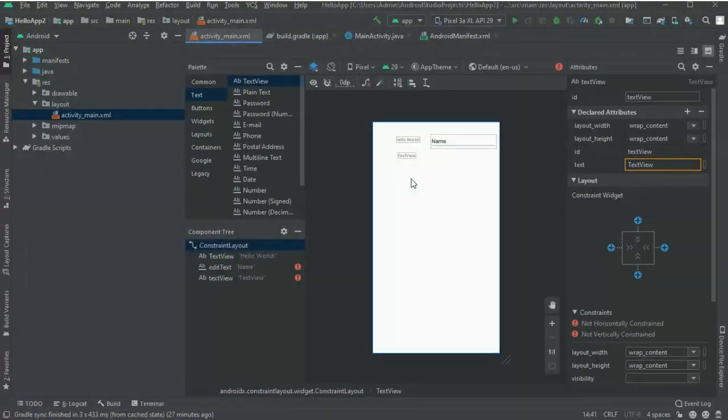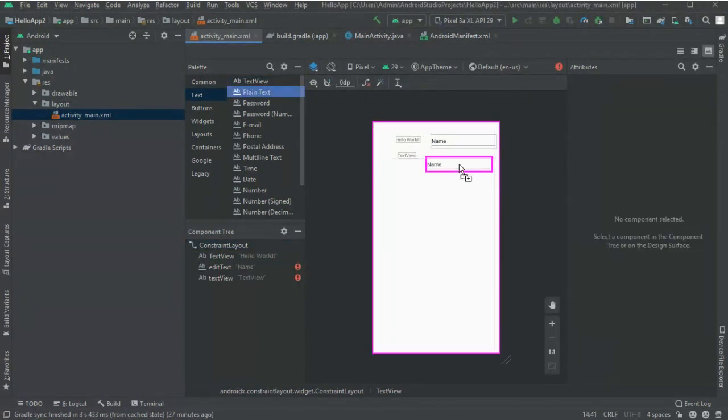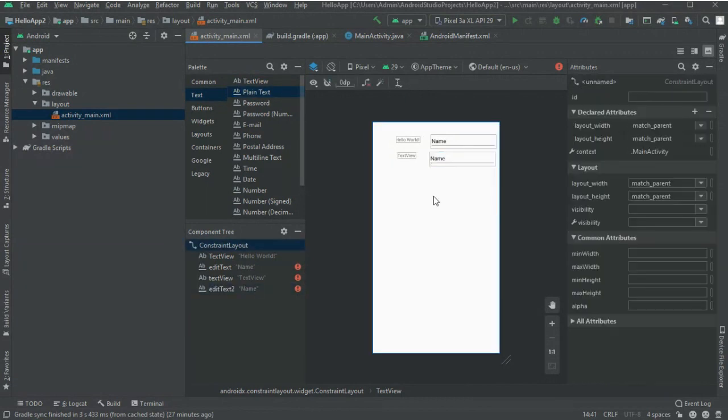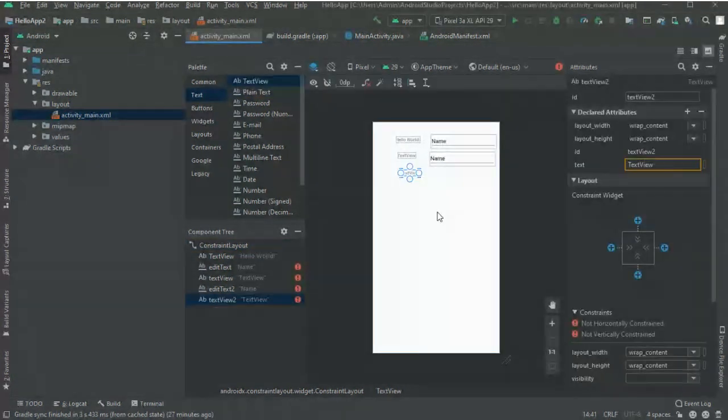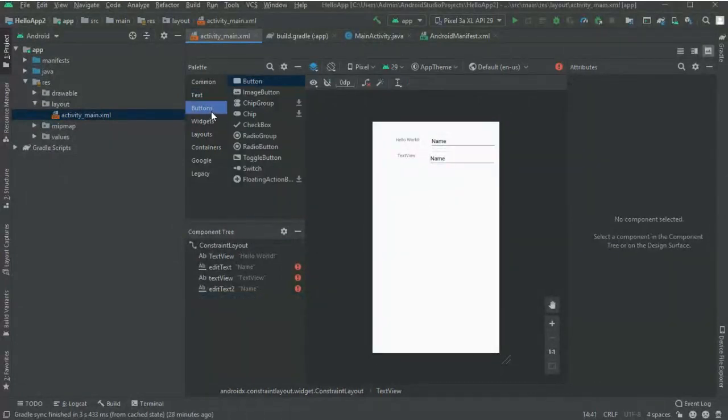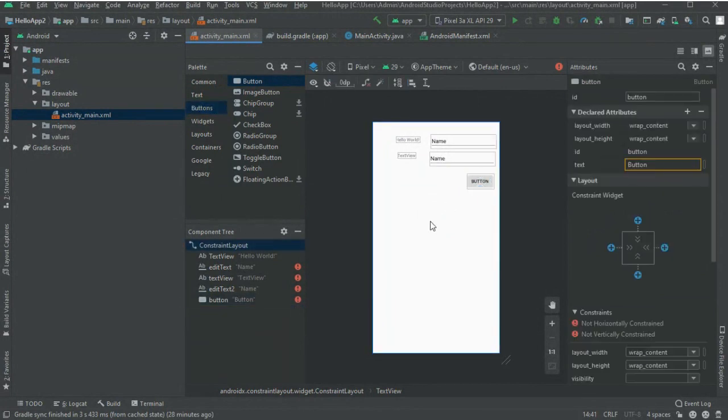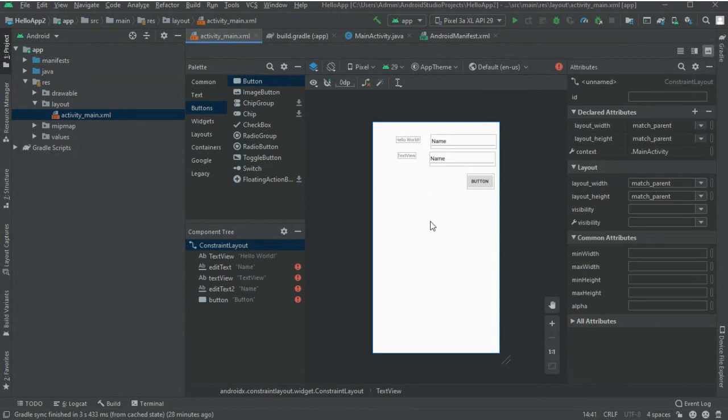It's just a matter of drag and drop. It's very easy to design your application in Android Studio. It is that friendly. So you can see we have been able to add some widgets to my application.